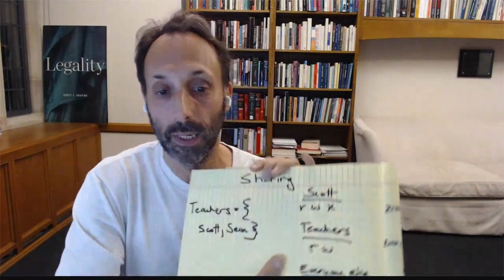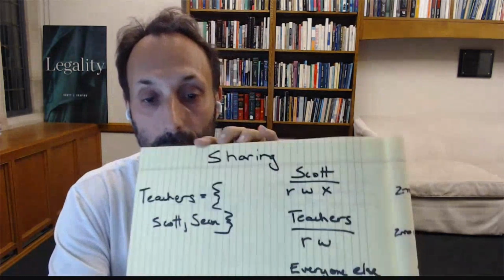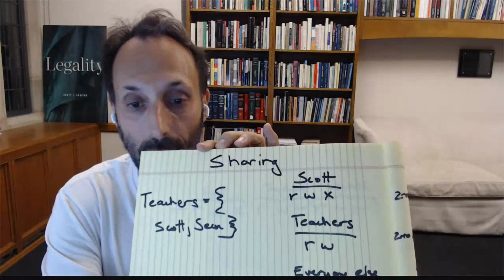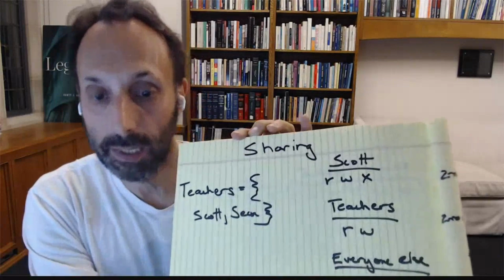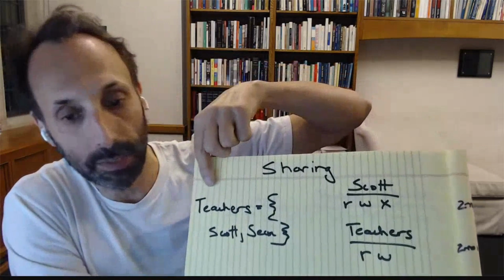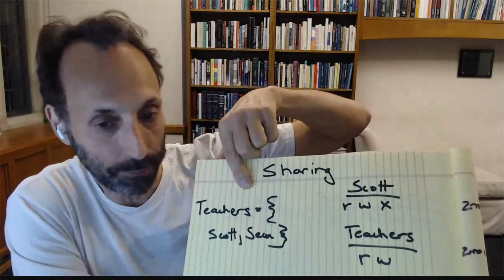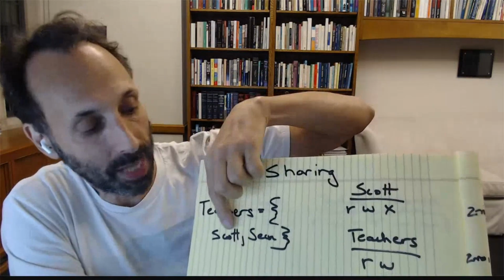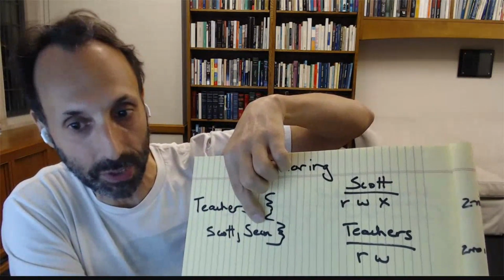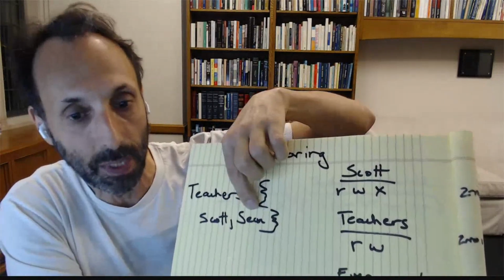Not only do you have permissions with respect to your own actions, but you can share. Okay, so over here, what I did was I created a little group called Teachers, and I put Scott and Sean in it, not Ben, because Ben is not teaching this, and so therefore should not interrupt.